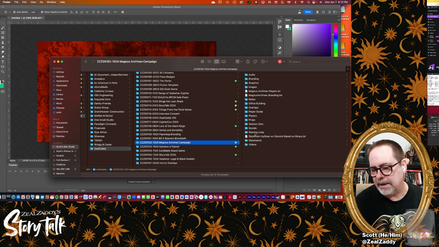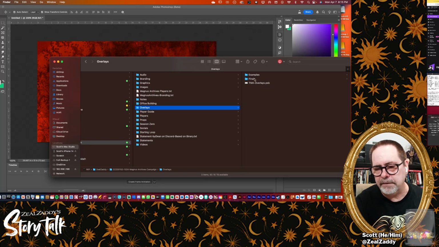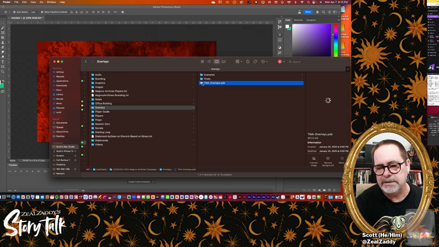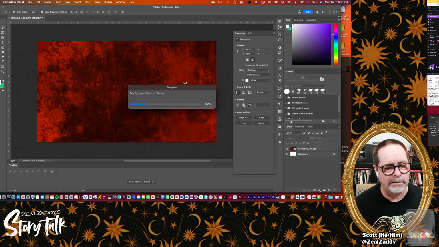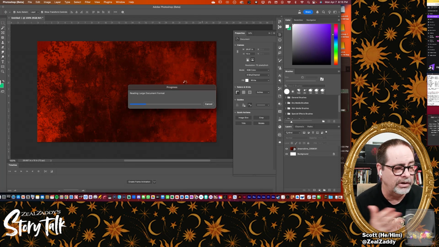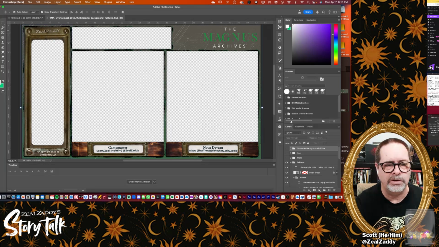And the reason I wanted to look at it is I want to show kind of the amount of stuff that goes into building your overlays. So this is actually a PSB file, which is a large Photoshop file. Give me a second. I'm going to make it for 6 players or 5 players in the GM. And I may make a couple variations where there's a set for 5 players or 4 players, because when you go in between those numbers of players, it really does change the dynamic of what you need to do.